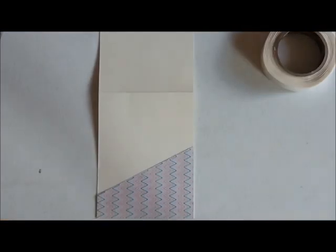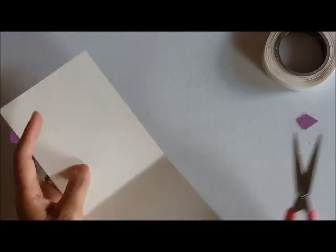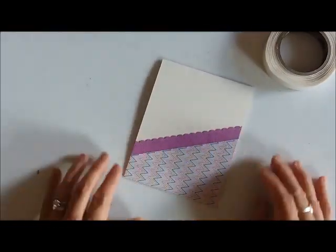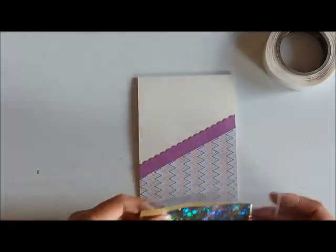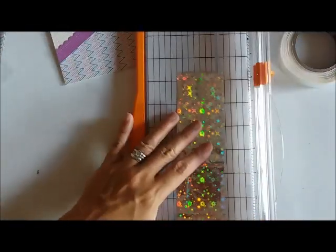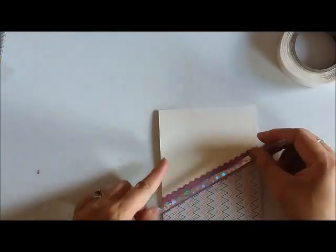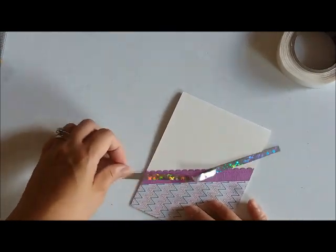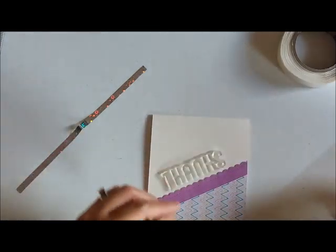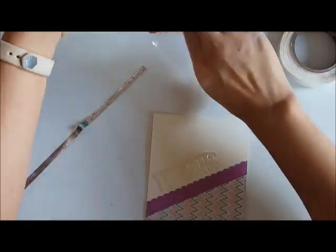I don't have a laminator or a foil maker, whatever they use nowadays to adhere the foil, but I do have double-sided glue strips, or adhesive strips, I guess you should say. So that's what I'm going to be using here. I am going to adhere my 1/4-inch strip of adhesive, and then I'm going to put the foil on there, just making sure that I like the look of it. Oh, before I do the foiling, because I wasn't sure how the foiling will react if I add some heat to my stamping.